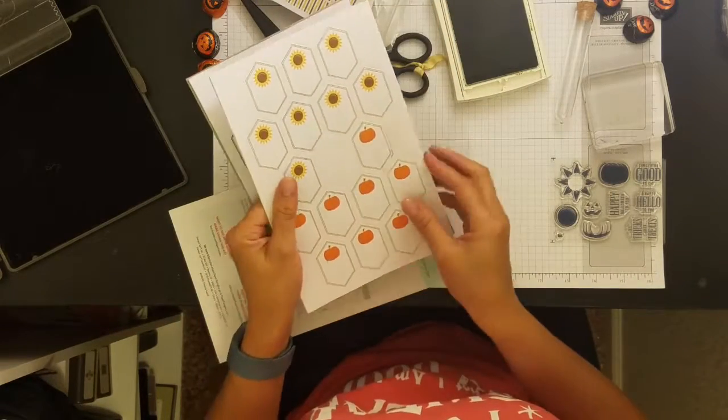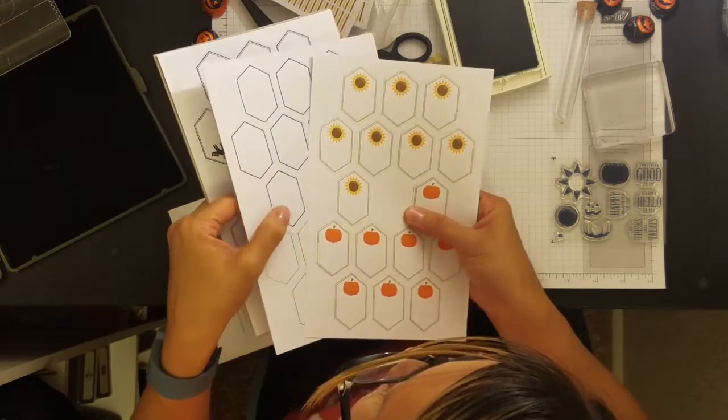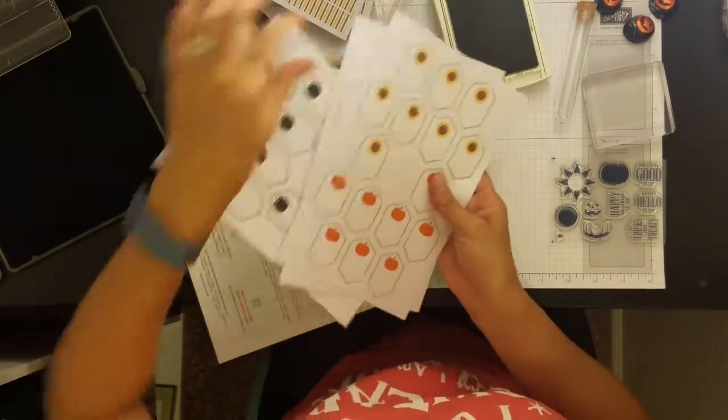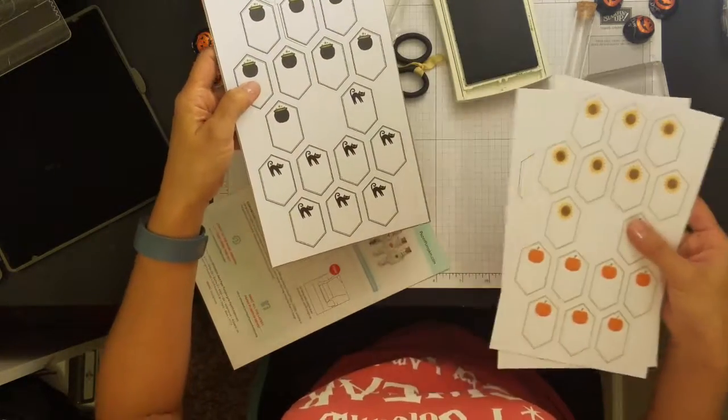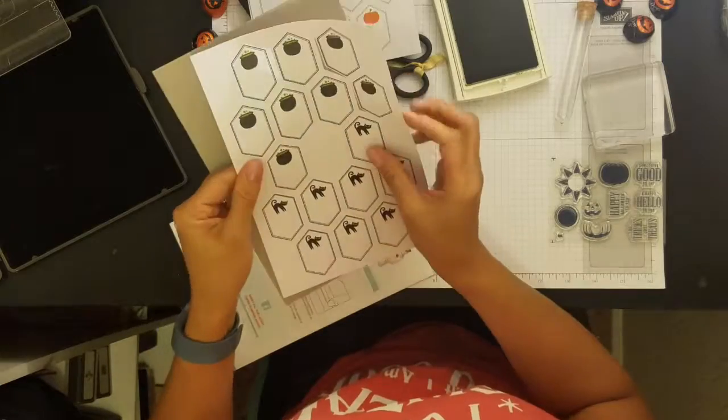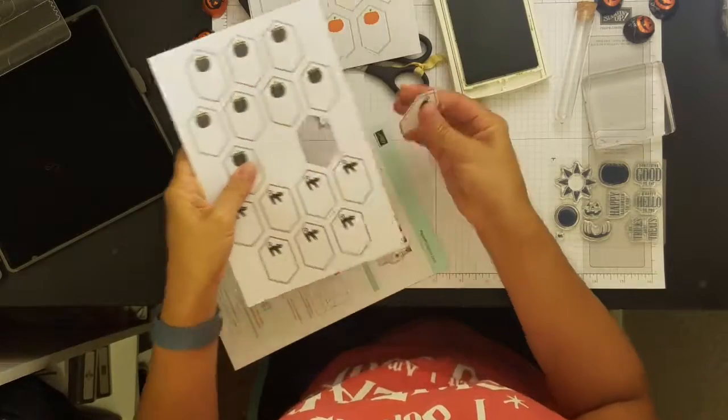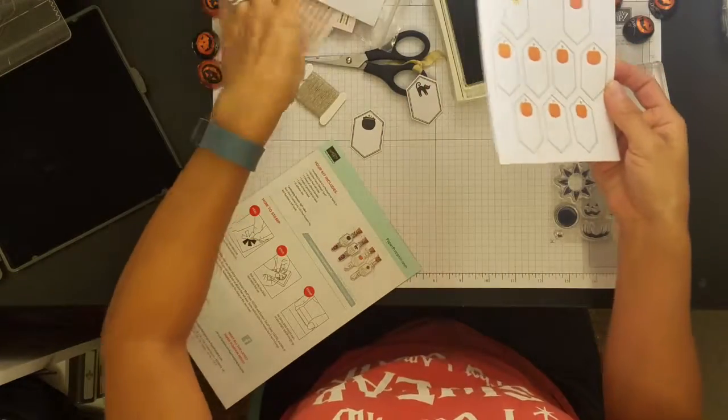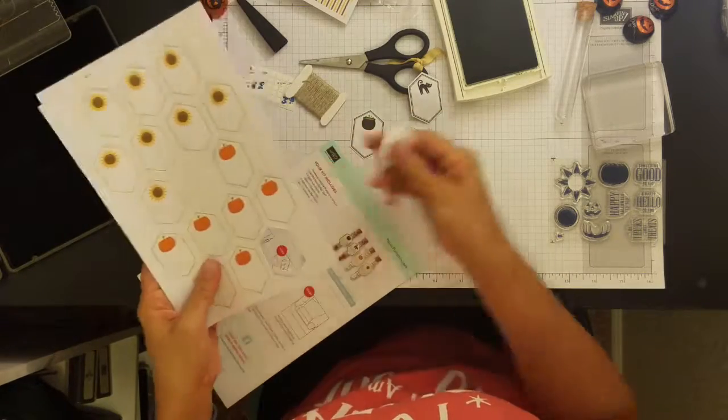Cute little sunflower and pumpkin tags. Some of these are plain. Actually it has like a navy blue line, a ring around or outline and then a gold outline. Oh, cute. Super cute. Little cauldrons and cats, black cats, of course. I really like the cauldron. That's cute. And then these are not sticky. These you could just punch right out. So, here's the cat. Cauldron. Cute. Pumpkin. And a gold one.